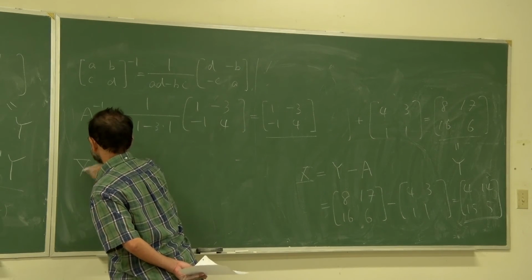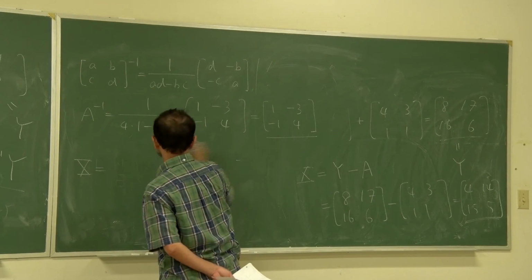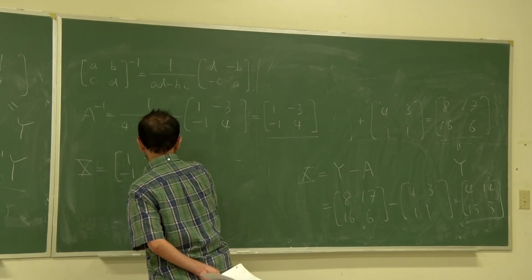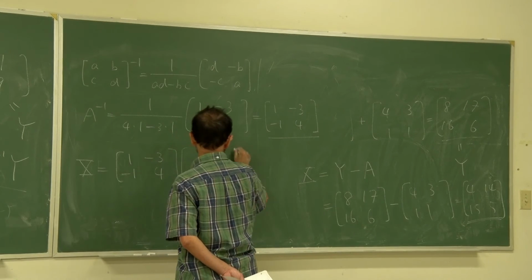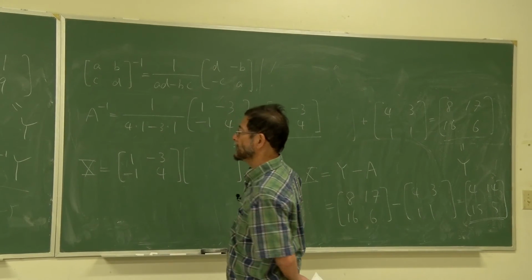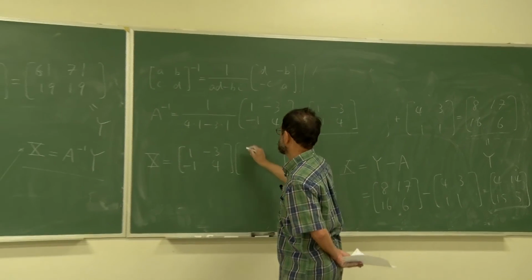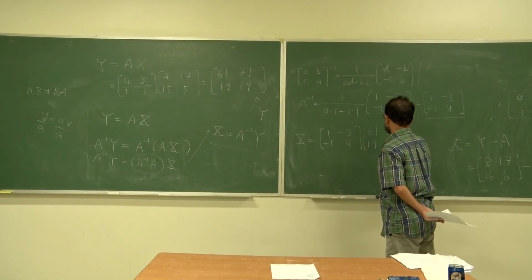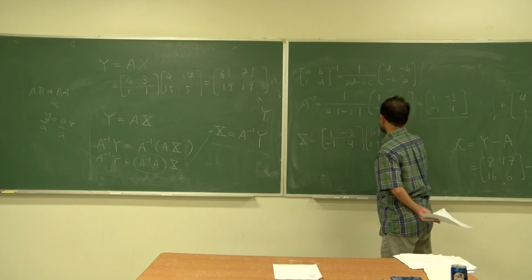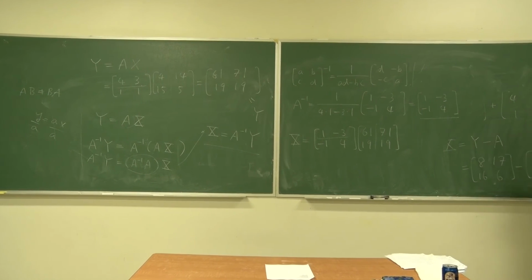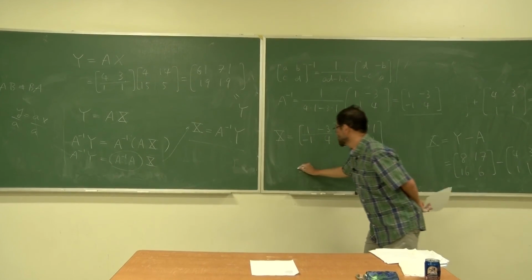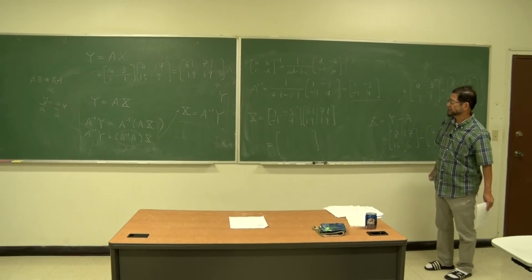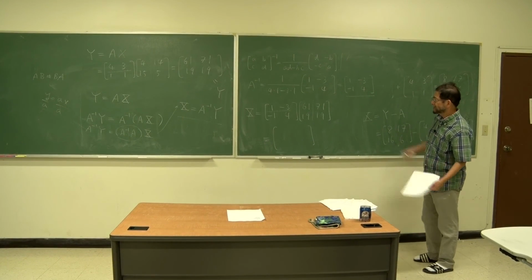So finally, you can compute x. So x is equal to A inverse, which you just found, times y, which is what you receive, 19 and 19. And again, this is just the matrix multiplication here. Okay. Then again, you have to do it. Check this multiplication. Let me just write the result.